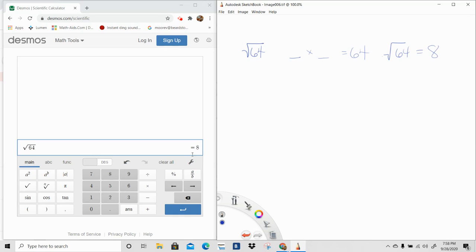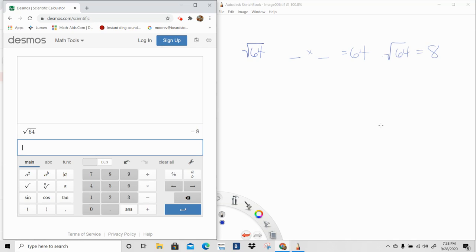If you want to keep your answers to look back at, you can just click this arrow button and it'll just pop up a brand new clean space for you to enter your next problem. But it'll keep that one up there so you can remember it. Your answers are always going to be on this side. Here's your problem, there's your answer.